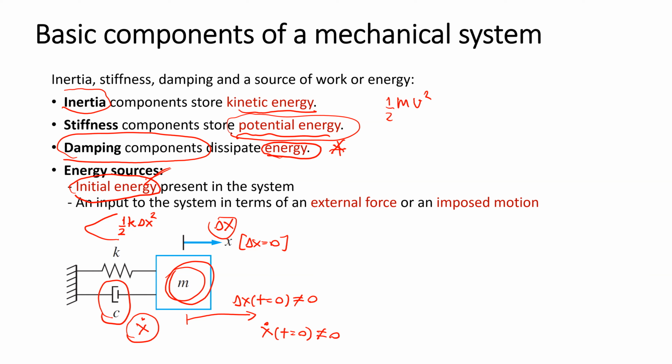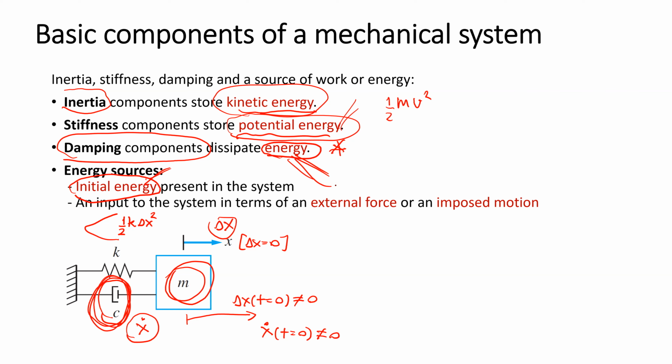And during the time that passes, it transforms the potential energy into the kinetic energy of the mass. And there is a transformation of the energy. If we have a damper in the system, we are going to throw the energy out from the system. And finally, when the total energy of the system becomes zero, the motion will stop.